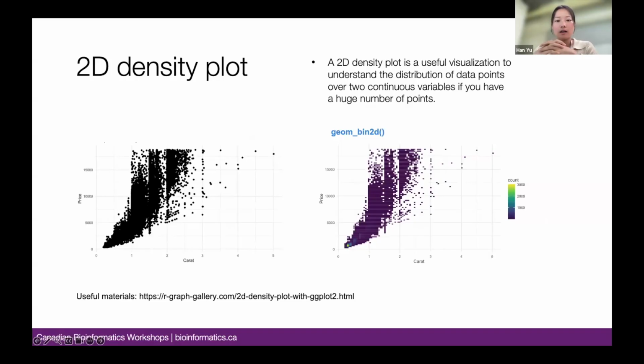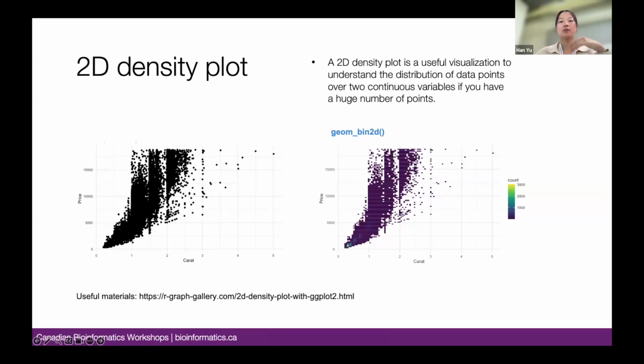The last specialized plot I would like to introduce is the 2D density plot. This plot works like a weather radar, where more intense areas show more storms, or where more data points are concentrated. Like here, in this plot, maybe there are more data points overlapping with each other, but we cannot figure it out. But with the 2D density plot, you can see here, the color indicates the density of the data points. So here we have more data overlap.